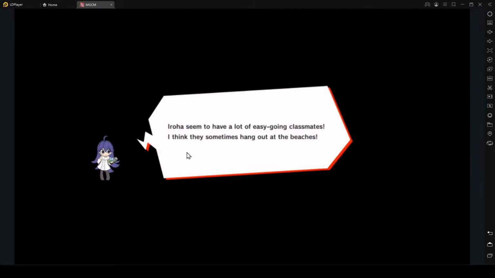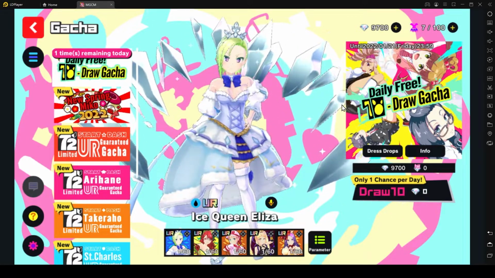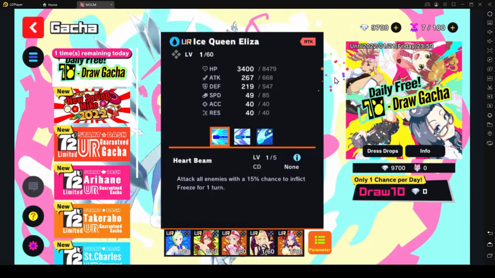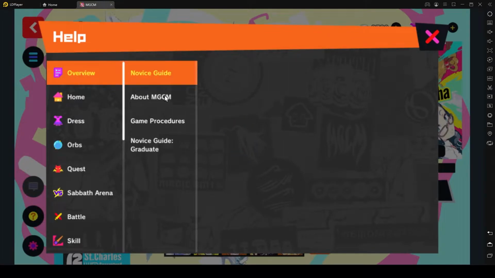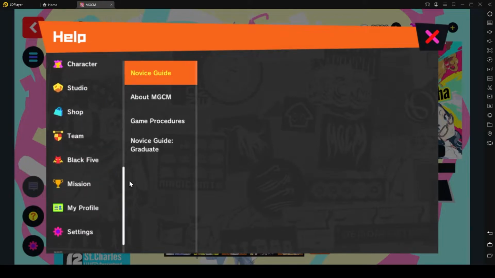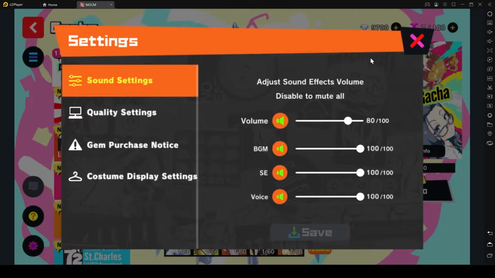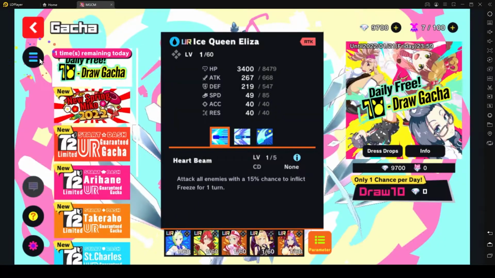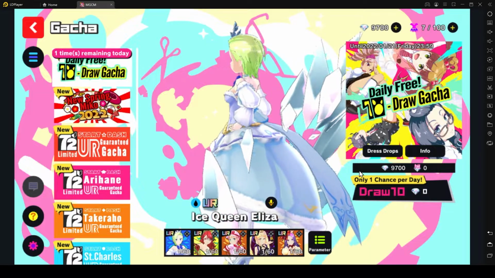All right, so let's check out the raids if we can. So, well, this is gonna be the gacha, right? And where are the raids? Well, parameter. I think it's right over here. Oh, no. That's gotta be the information for that character, right? How about this one? Overview. Novice guide about MGCM, dress, orbs, battle skill, my profile and all this. My God, that's a lot of stuff going around. Quality settings. And, man, are there a lot of settings? What the hell? I just want to see the gacha raids out here. Okay, parameter already. Oh my God.